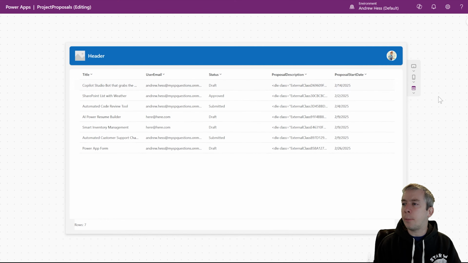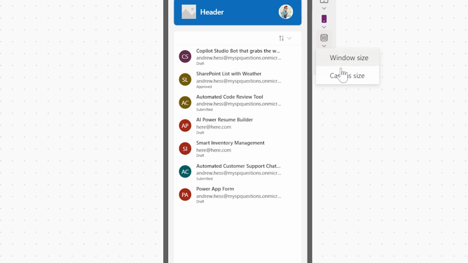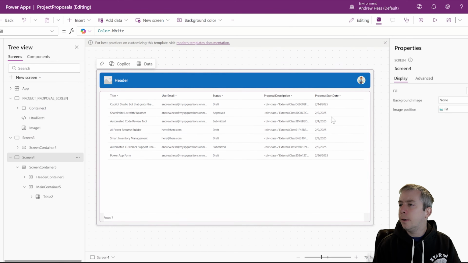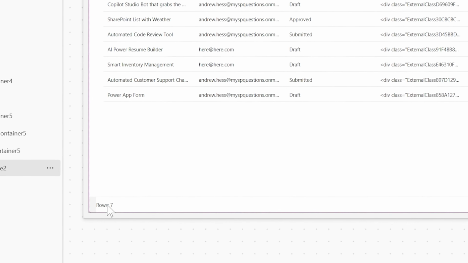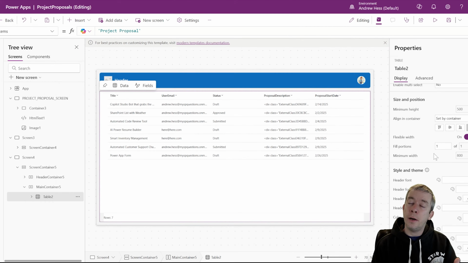So let's take a look. When I press play and then you go to the phone, you notice that it changes, adds this little icon, gives little initials. So it looks nice. It's not bad. It's not perfect. For sure, it's not perfect. And it does say rows at the bottom. That's very nice. So this little rows calculation, I don't think you have to calculate the totals anywhere. That's really useful, right? Especially if you run into delegation issues. Well, we have the rows in there.